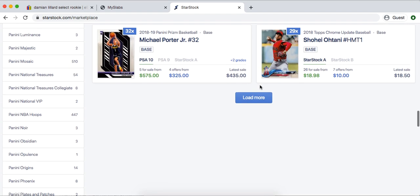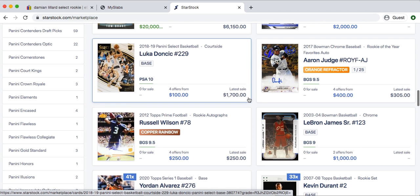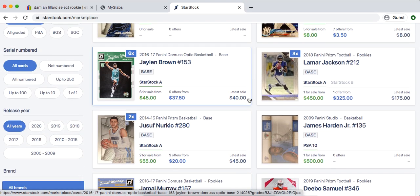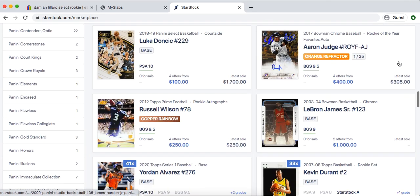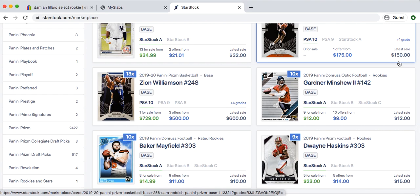For me personally, I just love to invest, and this is definitely a very clean way to do it, because I'm not going to go on eBay and spend like $1 on a card, right? Because obviously, you're going to pay in shipping and all that. But StarStock basically does not have any fees or shipping costs. So it definitely really saves. If I spend $1 on a card, I'm actually spending just $1. So that's definitely very good.